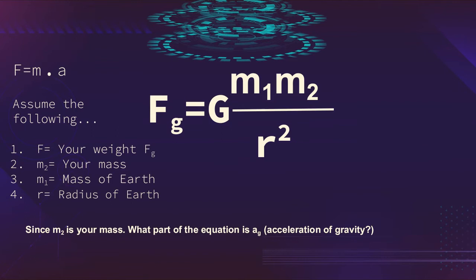So now let's look at how that earlier equation plays into this. We've got F equals ma. We've done this before. We played around with the smaller portion of this equation where g is equal to G times M divided by R squared, and that became our acceleration of gravity. So if you look at this equation now, it starts to make a little bit more sense.